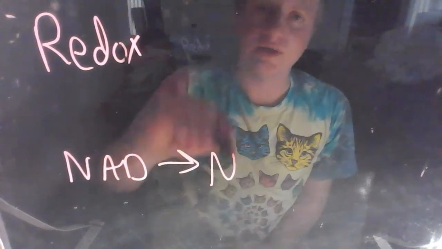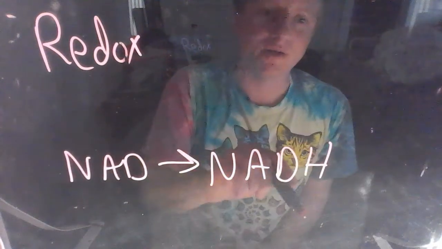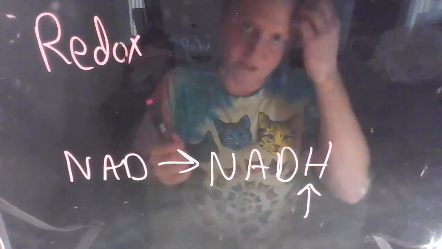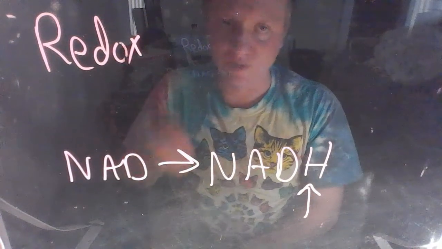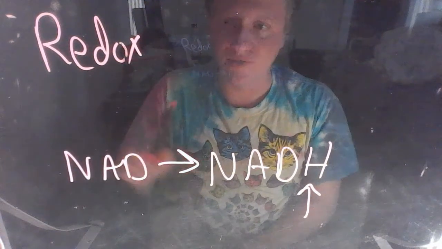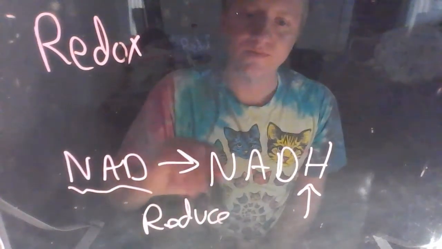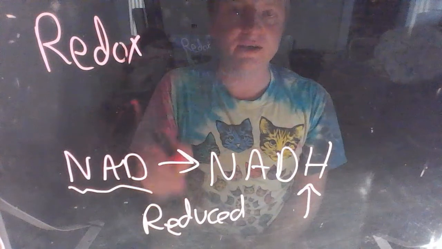I don't live in chemistry land, I live in biology land, and so sort of the same rules apply, but when you take an NAD and you turn it into an NADH, we are thinking of this H as being an electron. So what happened to this NAD? Rewind it a couple seconds if you need to. Remember, oxidation is loss, reduction is gain. So this NAD is actually getting reduced. Even though it's not gaining an electron, it's gaining a hydrogen, this NAD is getting reduced.